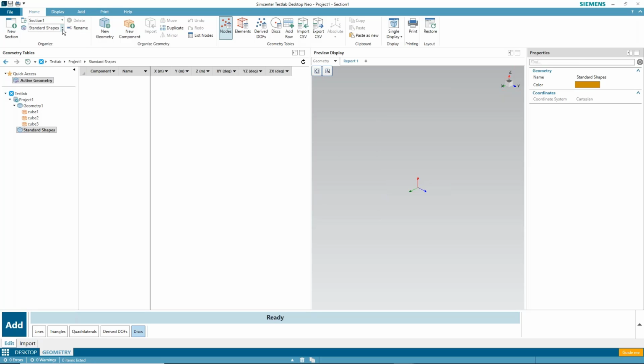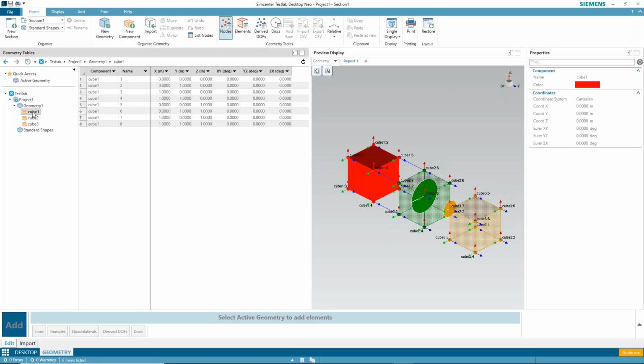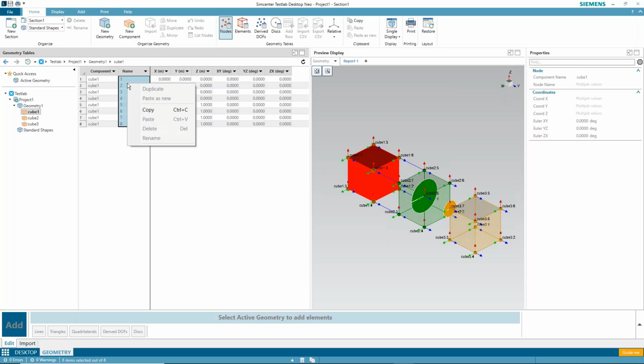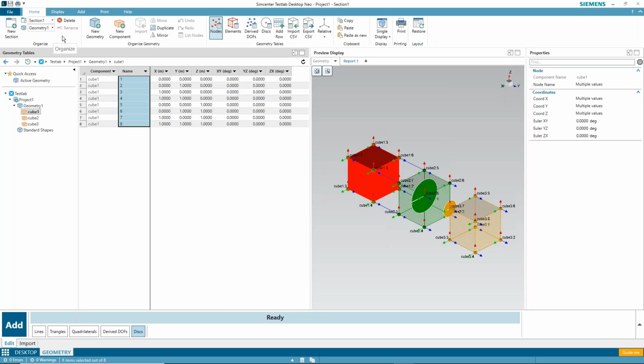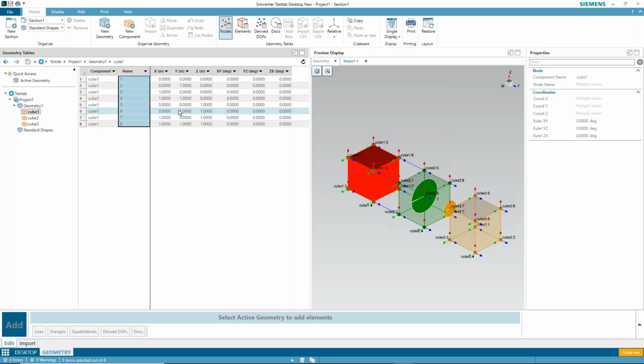And then up at the top, it's kind of hard to see, but there's actually the active geometry pull down. So we have an active section pull down, and we also have an active geometry. So if you're trying to edit a geometry, you want to make sure it's the active one. So for example, since standard shapes is here, now I go to my cube here and try to delete stuff, and delete is grayed out, and I can't right click and delete either, and it's because it's not the active geometry. So if I were to make geometry 1 my active geometry, now the delete comes back. That's the FYI. So now I'm into standard shapes geometry, and then I'm going to go to the add ribbon.